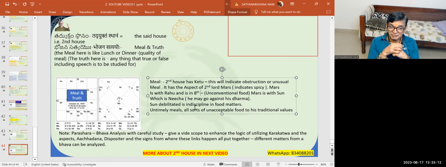So therefore, he may not speak the truth, because the fundamental reason is Mars is seeing from the 8th house. The 8th house is not normal, it is against dharma. So he is in his own house, the speaking house, and he himself is oriented towards speaking wrong. The narration I have not given here, because I have taken only meals. Truth I have not written here, but you can listen to it and make a note of it. So that is Mars from the 8th house. The 8th house indicates sin and against dharma.